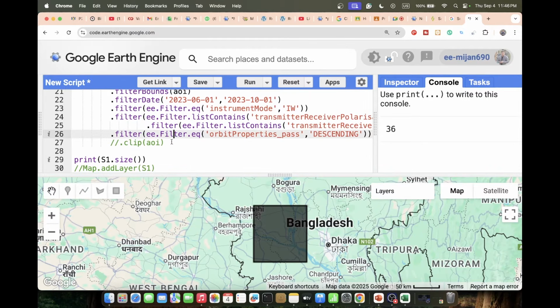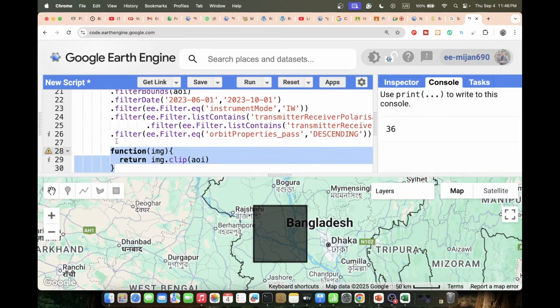I want to apply the clip to all of the images, so we create a function. I use the function keyword and put the function's name, suppose img. And now what is my argument? My argument is for all of the images, so we simply take a variable. I want to return this element clipped with AOI.